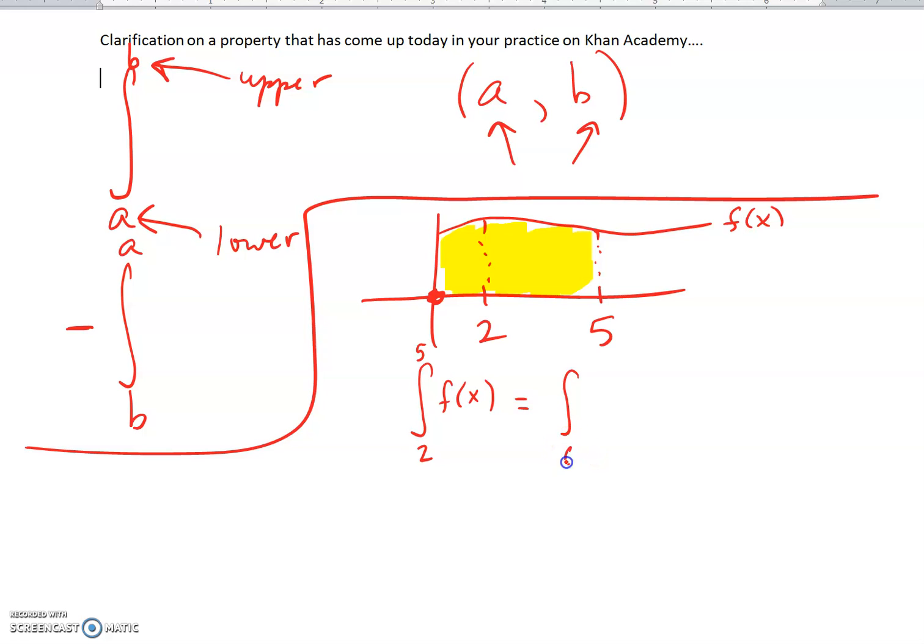So the calculation really goes from 0 to 5 of f of x. Okay, that's the area that I colored in. And I want to subtract away the area from 0 to 2 of f of x. Now when I do that, I'm going to be getting rid of this little area here from 0 to 2. And the goal is you just want the area from 2 to 5. Okay, and that's how this computation really does work. And you'll see that more when we get into some algebraic questions, because we'll do those computations exactly.